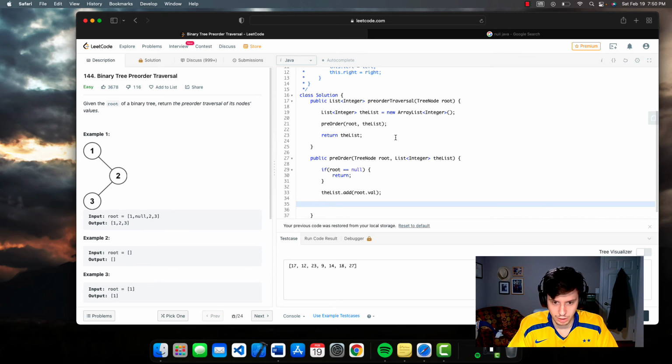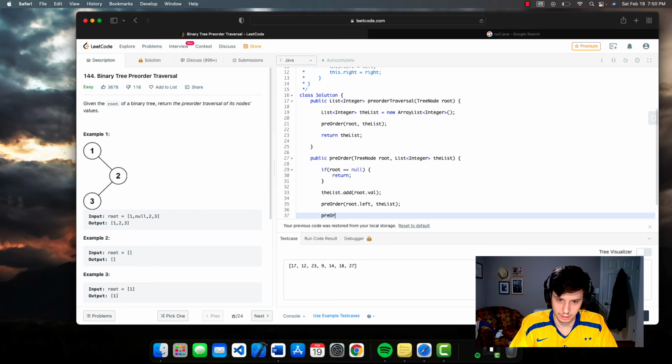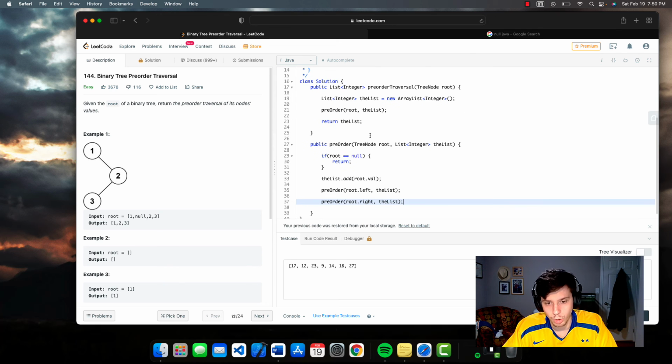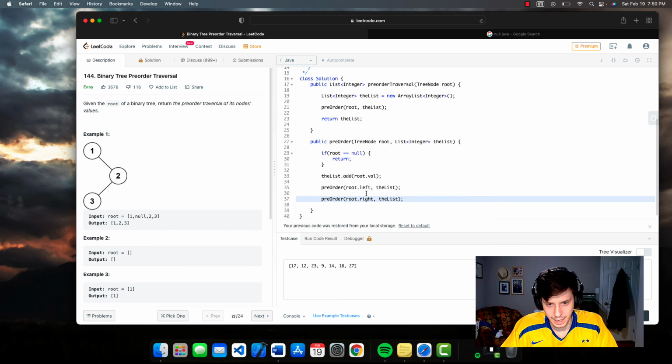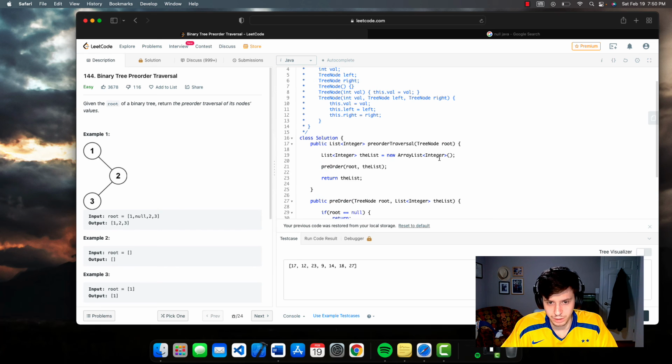And then, like I talked about previously on the iPad, we want to call the pre-order function again on the left child of the root node with the list, and then call it again on the right child, or the right subtree. Mixing up my words there. And that is it. We've done it.